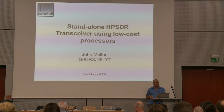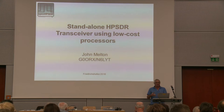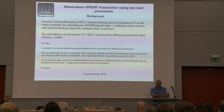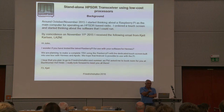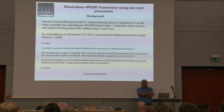I was given a talk there on using an Arduino-based system as a CAT controller for HPSDR radios. And I was talking to a few people about my ideas - could we actually get something running on something like a Raspberry Pi? Low-cost processors, and what can we do with them? Around October, November, I was doing that, and then by coincidence I had an email from Shulk Carlson, LA2NI, saying, have I tested the Raspberry Pi with my software for Hermes? He meant, had I tested the Android code running on the Raspberry Pi? So it was quite a coincidence because I said, actually, I'm thinking of developing a specific application to run on the Raspberry Pi rather than an Android version.